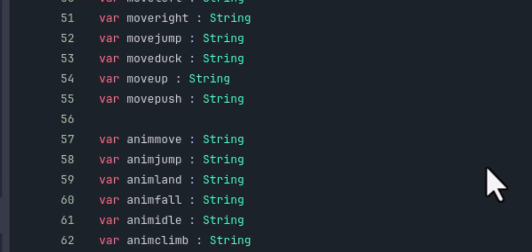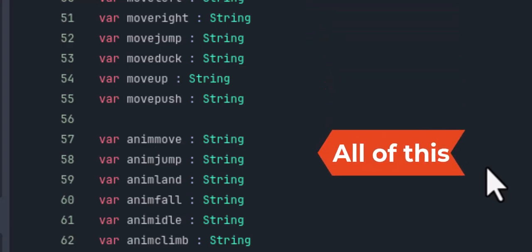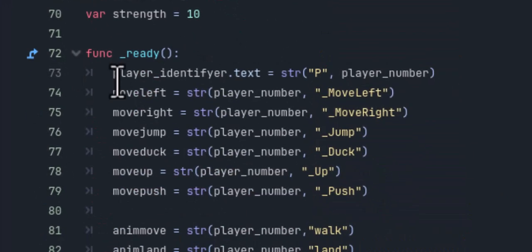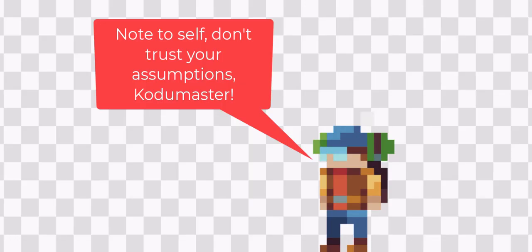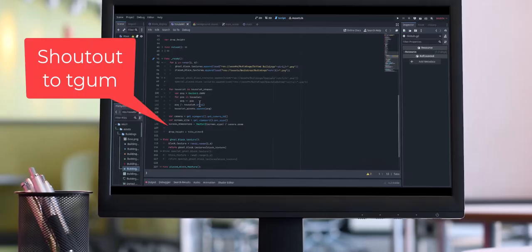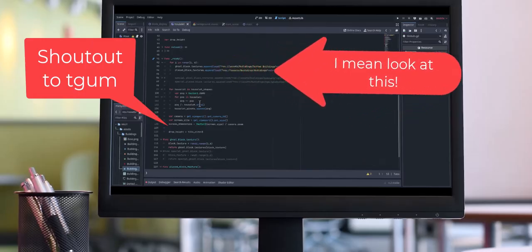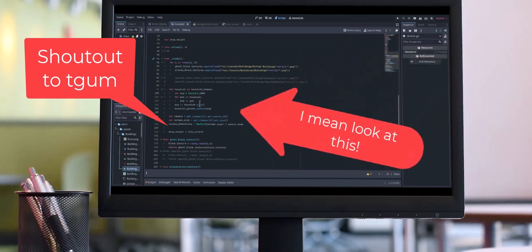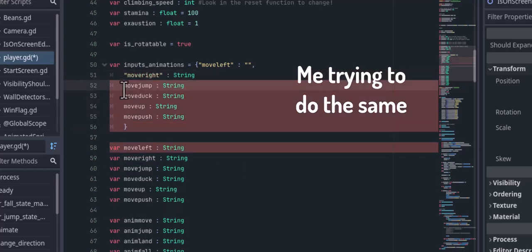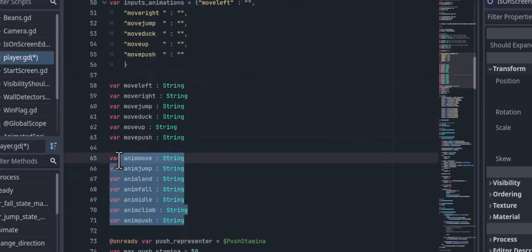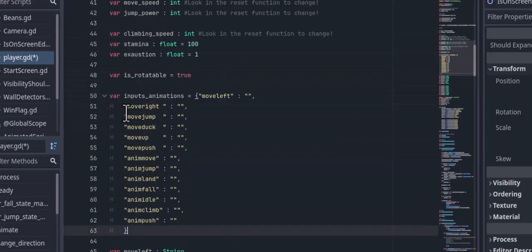I was very happy with the progress at this point, so I decided to backtrack completely and optimize some code. I had my eye on this very large pile of variables, which I used to auto-assign the correct animation and inputs, because I was sure I could do it all in one array and one list. I was so sure because I'd seen my friend Tigam do it in our collab on the project Build to the Stars. And no, I did not watch a tutorial on trying to minimize the variable block, because I thought it would be fine. It was not.